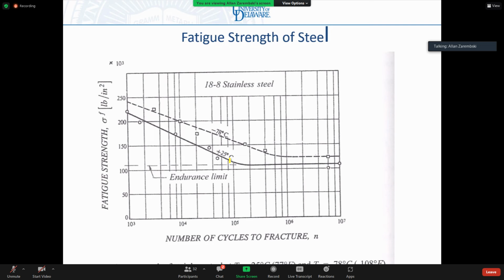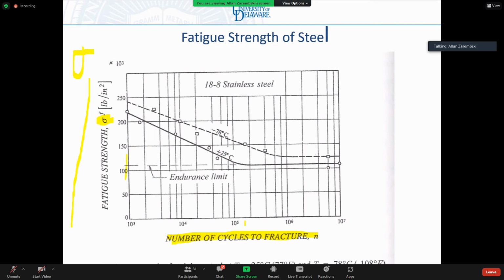So when you talk about fatigue failure, you usually talk in terms of something called an SN diagram, or a stress number of cycles to failure diagram. So this is stress here, which you can see over here in megapascals. And this axis is number of cycles to failure. You notice this is logarithmic. Very often this scale is also logarithmic, so it's very common to see an SN diagram on a log scale.